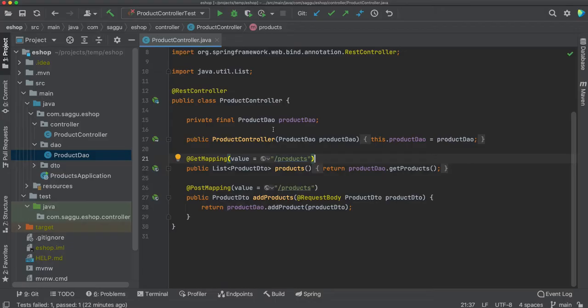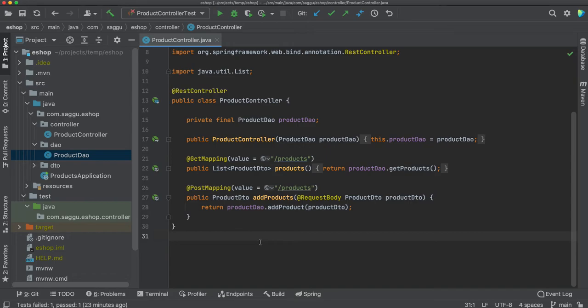What we built in the previous session is this REST endpoint. As far as Spring is concerned, there are basically three types of test. One is called SpringBootTest. It launches an internal server and gives you all the environment you need to run a web-based application such as this product controller, and then you'll be able to call these endpoints and verify, if I call get products, for example, am I getting the right data? If you call add products, are you able to create new data or not? Are you getting the right responses or not? That's what we're going to do.